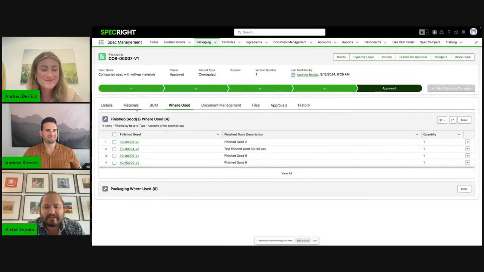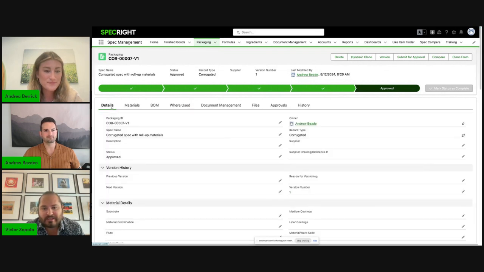My bad. I was thinking from a where-used standpoint, it's super valuable to understand what's connected to what, from a bill of materials all the way down to the ingredient. But also, if you're going to change something, change management's huge, whether you're versioning a specification to the next rev. If a shipper is connected to multiple products, you understand you're impacting multiple products. At the same time, on the ingredient side, if you're changing a formula or recipe, understand what's going to be impacted all the way up to the bill of materials, because it's important as you go through versioning and change management to understand the downstream impact.